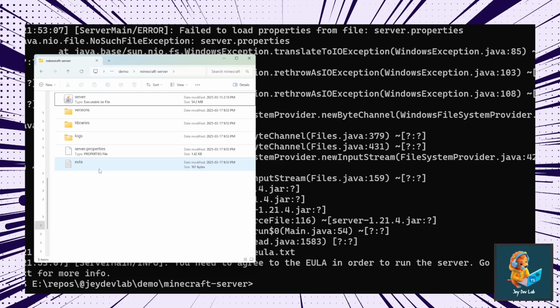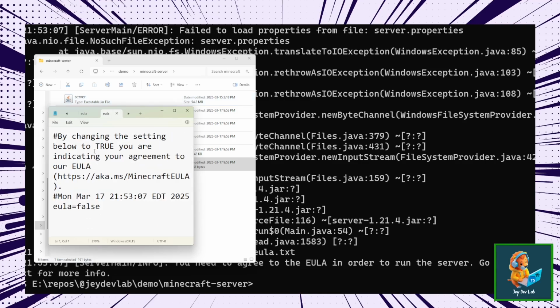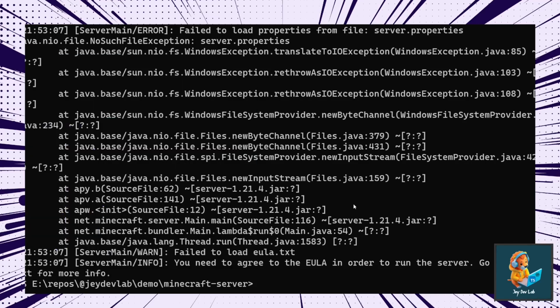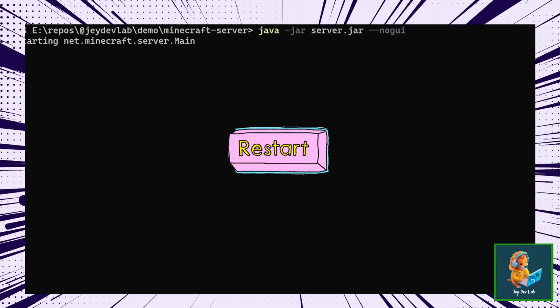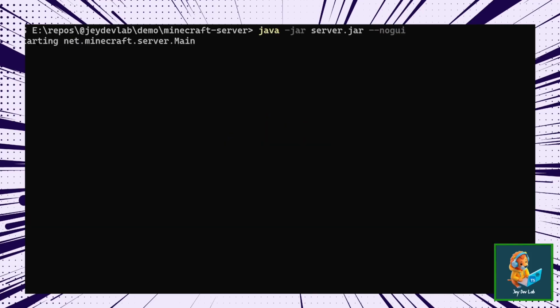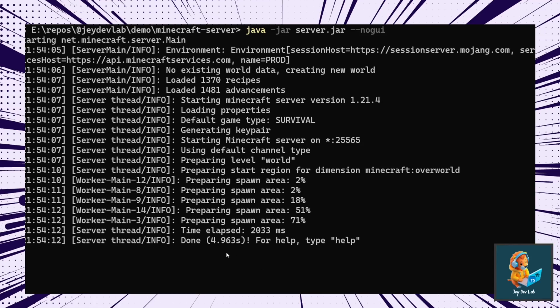Let's double click on that file, change the value to true and save the file. Let's close it, clear the terminal and reapply the same command, java -jar server.jar with the nogui argument. The server is running, so now we are ready to install the Minecraft web application.